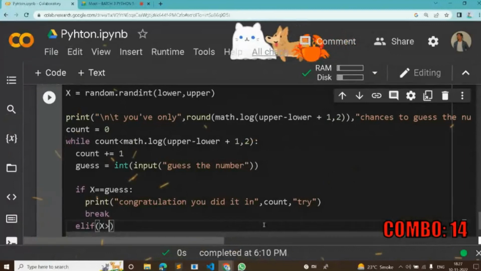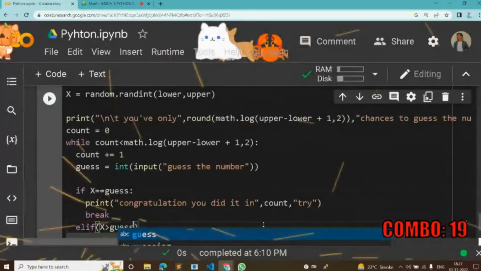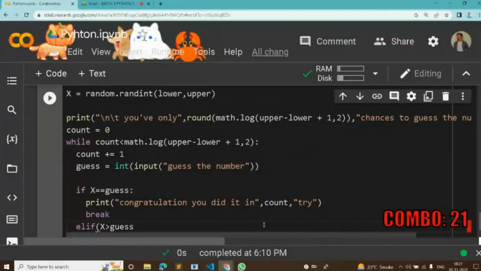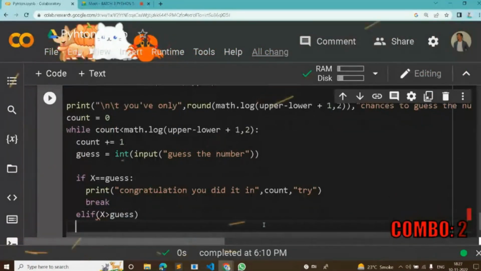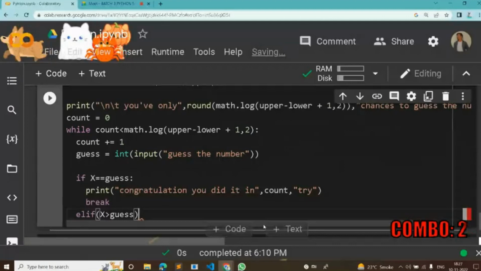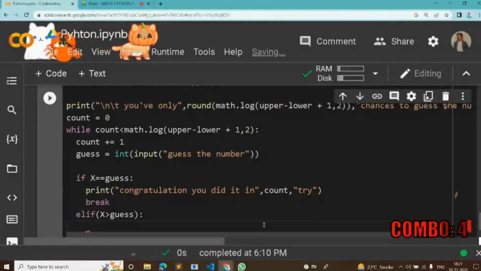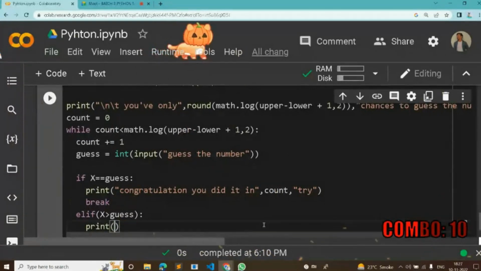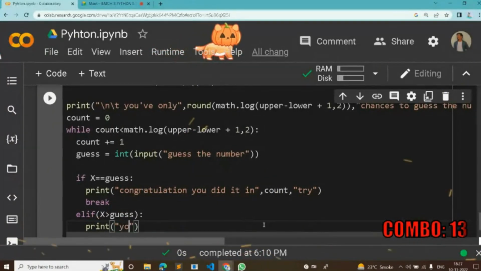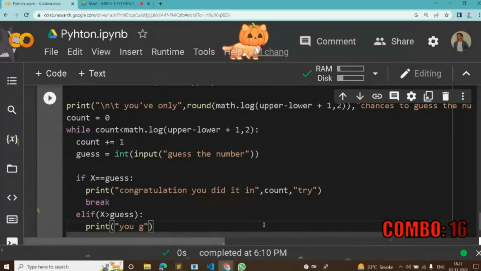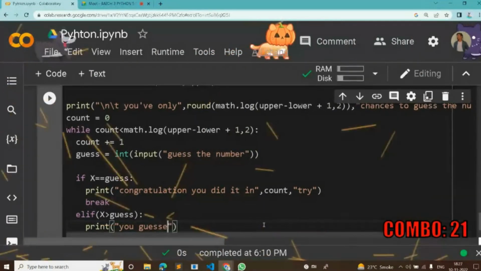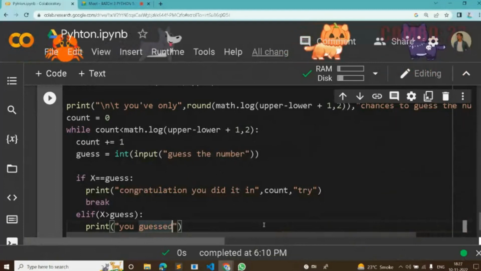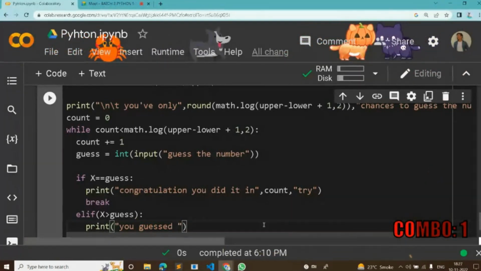And if my x is greater than guess, it will print you guessed small. You guessed the number small.